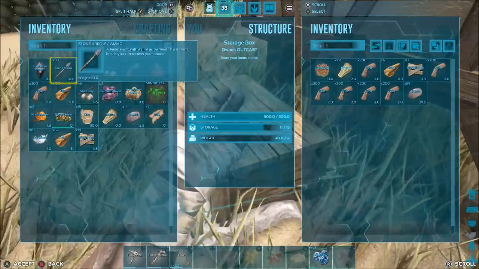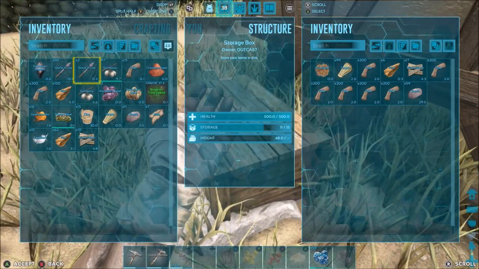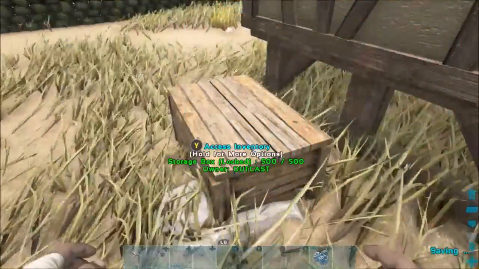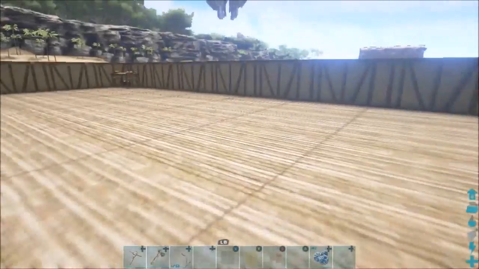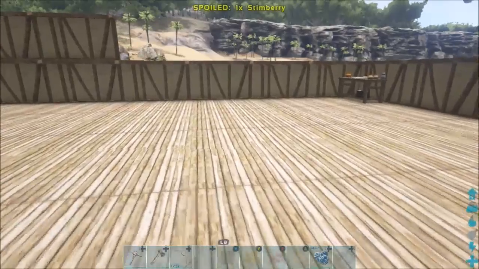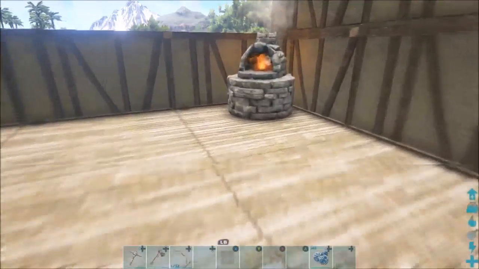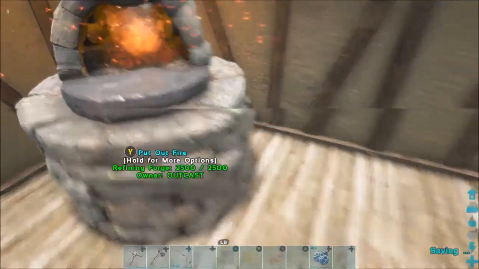And throughout the process, I've been collecting stuff to make arrows since now we're level 29. So I've been crafting a lot of things. And if you guys are playing Primitive Plus, lumber things literally level you up so fast. Crafting building materials level you up extremely fast.